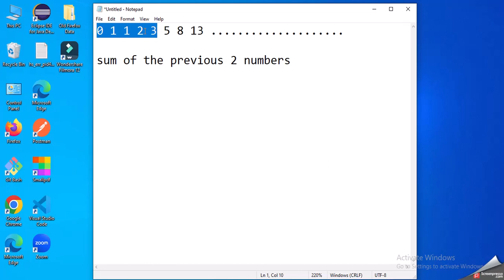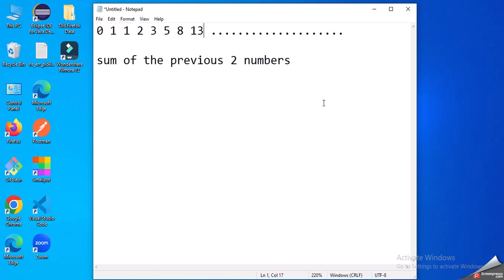If the interviewer asks to print the first 8 numbers of the Fibonacci series, then it starts from 1, 2, 3, 4, 5, 6, 7, 8. So 0, 1, 1, 2, 3, 5, 8, 13.